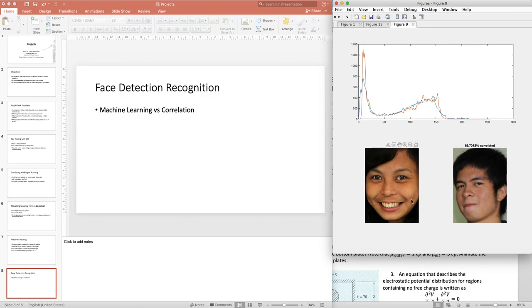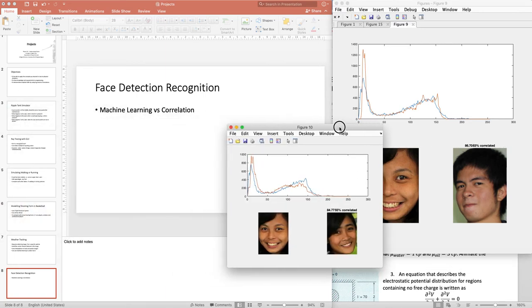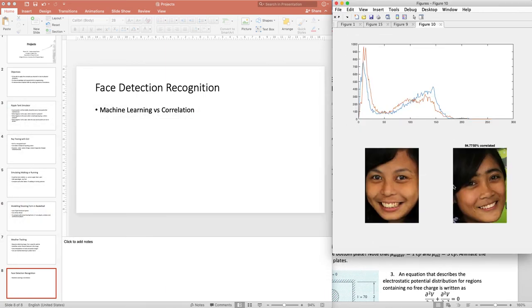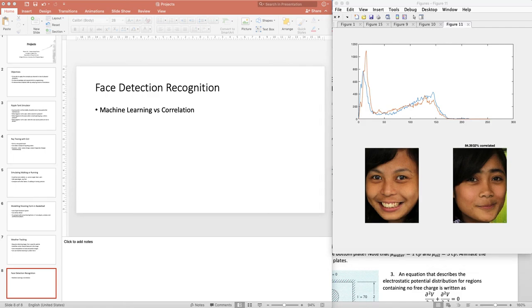Now, even though we know that these two images aren't the same, this is an image of a man and this is an image of a woman, using correlation, Fourier transform, he was able to say that the image is 86% accurate. And for this image, he was able to say that it was 84% accurate. This is also 84% accurate, so those are actually the same images.